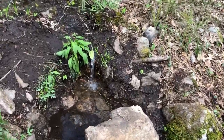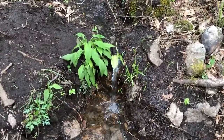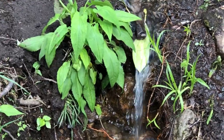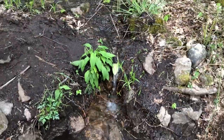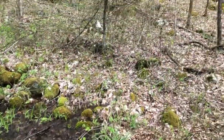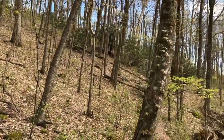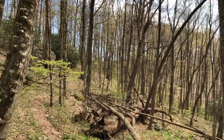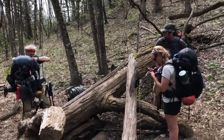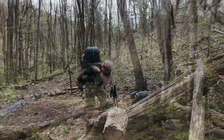This is a nifty trick. Somebody has pinned in a rhodo leaf right here in the spring with a rock, and that creates a place where you can stick your water bladder up underneath there and fill it up in a real hurry. That's a nice little spring, nice little area right here, and I think we're still climbing for a while. But we've been climbing all day, and we'll keep going, and it'll be all right. I guess now I've got to go get my pack on because everybody else is loaded up and Gavin's already walking. So we'll talk to you soon.